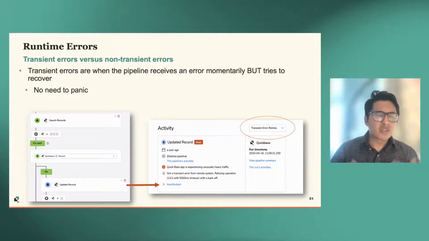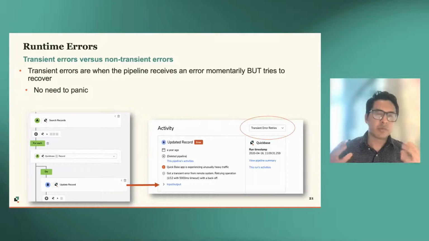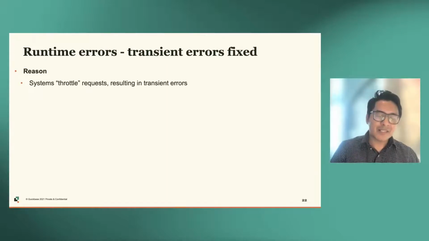And so it's a really transient state of the world, and it's a temporary error, as opposed to, say, something just really blocked, as we were seeing previously with the Jinja errors or those data type errors. Now, even though there is no need to panic for a transient error, there are ways to mitigate it. And in this context, it's really when the system is throttling the request, right? It could be any other system like Salesforce or QuickBooks that has its own limits on how many requests you could make, and it could result in transient errors.